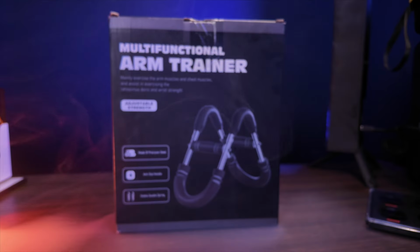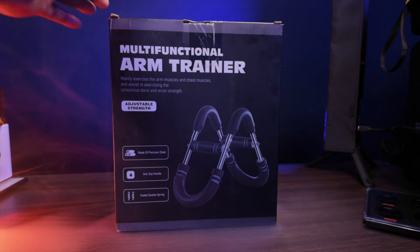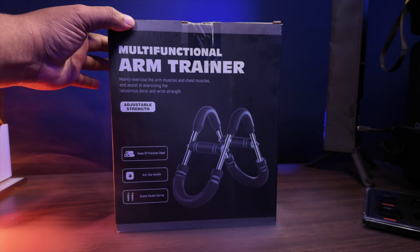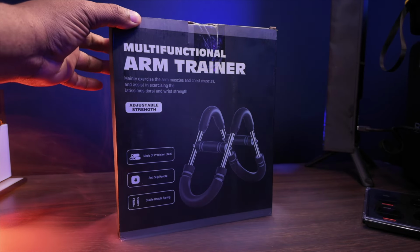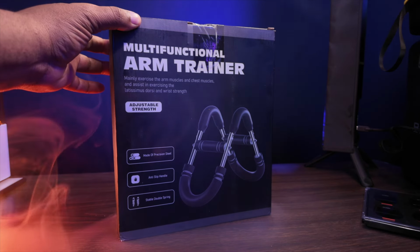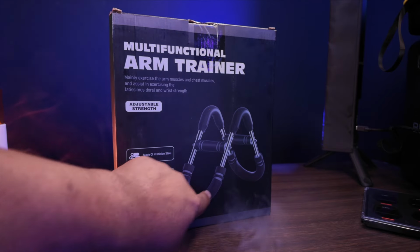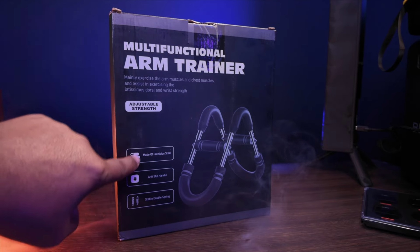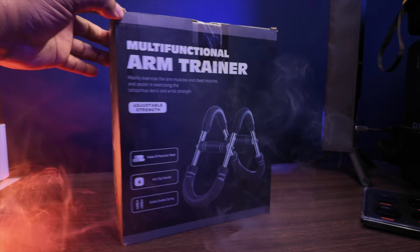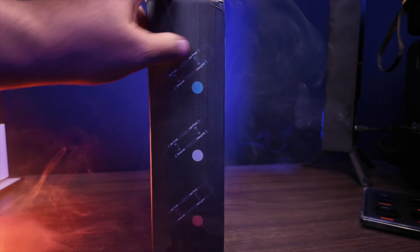You're ready? Let's go. All right, guys, let's take a quick look at the box itself. As you can see here, very well packaged. It's basically giving us some information here on the box as to what's going to be found inside. It has the springs, it has the hand stabilizers that you guys see here. And this is made of precision steel. I guess there are some color variations available for this as well.